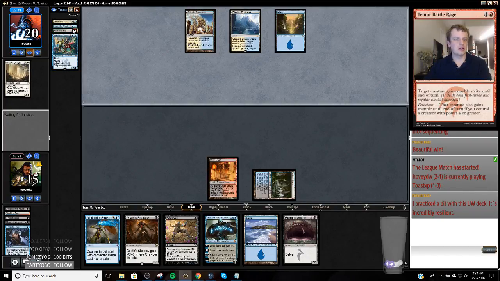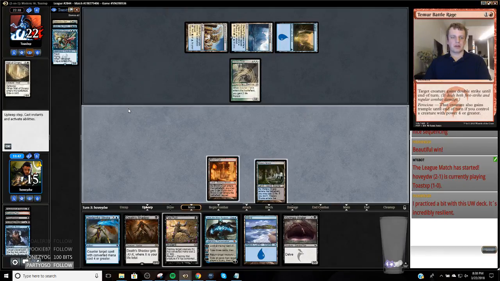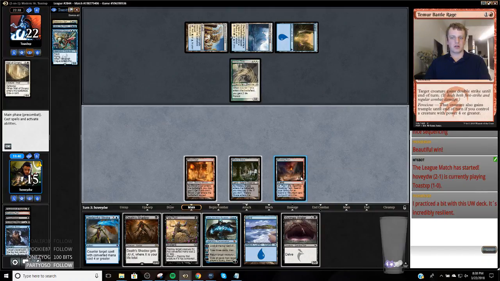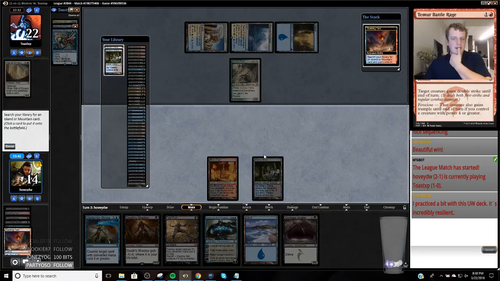They might click me. Clicking me wouldn't be awful. Click really wouldn't be a bad play. Okay. I think I would rather see a click from my opponent. The Kitchen Finks, while nice, I don't think it's doing all that much. Now we get to play two threats here. Though I could just play Gurmag and hold up Disdainful Stroke, which I kind of like.